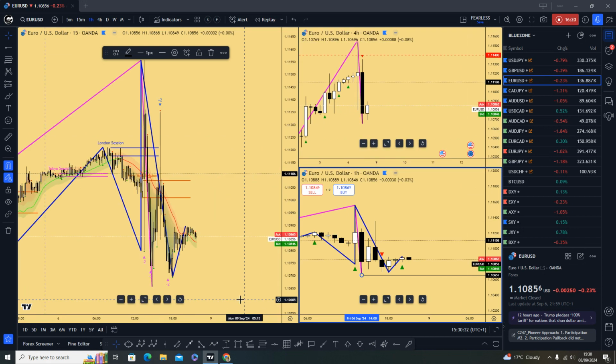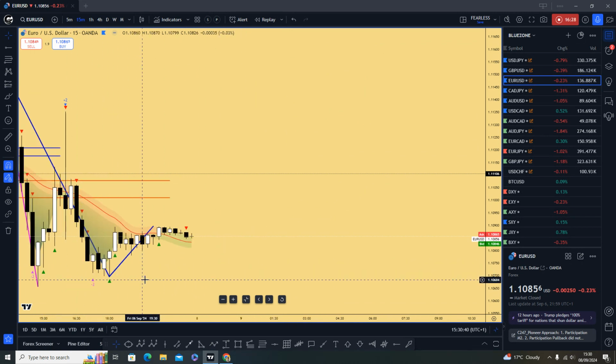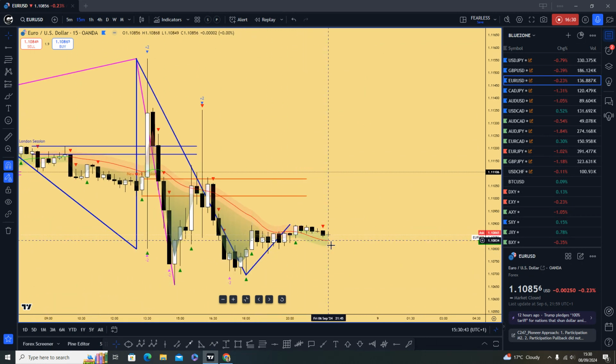The 15 minutes chart, we are looking for the same thing we have seen. Let's see this one here. Okay, see the move to the downside is happening already. Okay, we can see the red dot candle coming down. You need to see a failure to take the low. If the price managed to fail to make a lower low from where it is right now, and we start to see a continuation move or a potential move to the upside, that could be the time to enter the euro US dollar back to the upside.